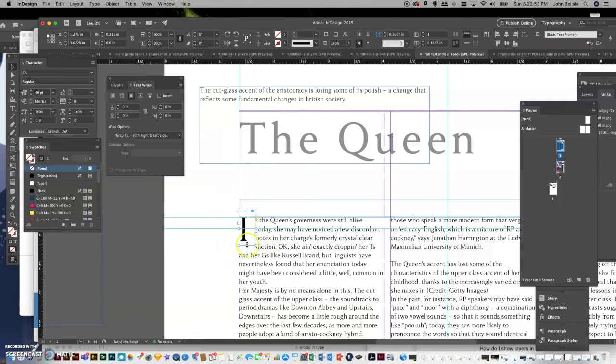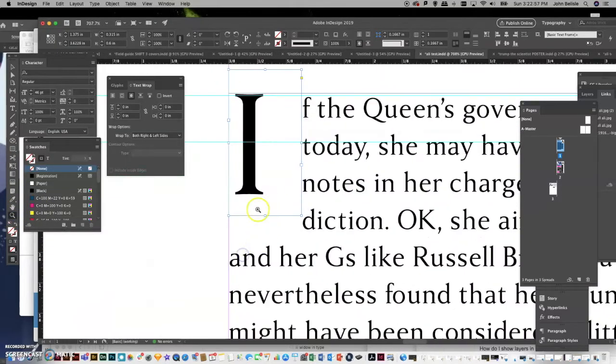So what I'll do, there's a couple different things. One of the things I want to do is that when I design this drop cap, I'm going to have it go either to the top of the letters or the X height. So if we go to the cap height, and I adjust my drop cap like that, now we know it lines up with the top of the letters.